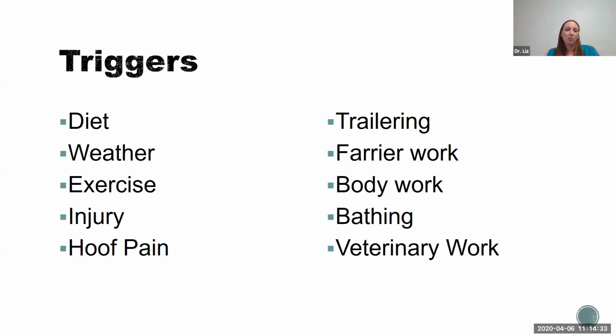So South Louisiana weather is difficult, but it's also a little bit easier because if you go up into Wyoming, Montana, where it's super cold all the time, these horses tend to get really cold. They don't like to be cold. So you're blanketing more. If you have a lot of snow, then it's harder to get your exercise done unless you have an inside arena, something like that.